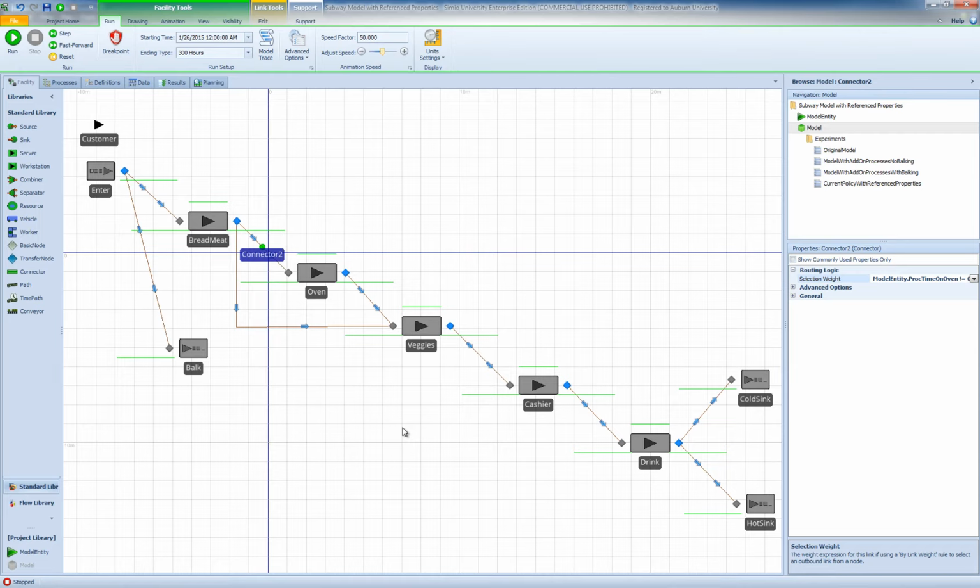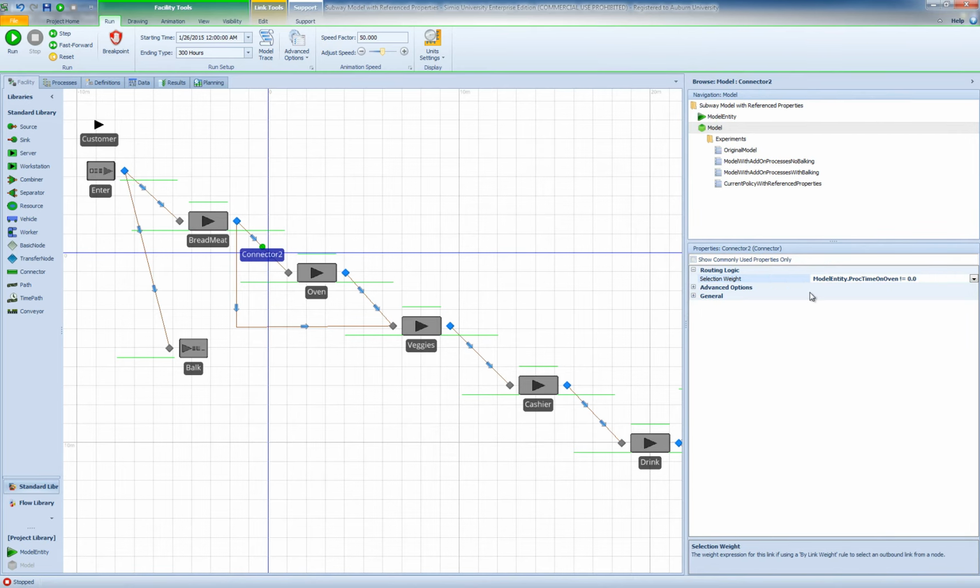But now let's take a look at how we can set reference properties for my link weights so that I can still use a single experiment to perform all my analysis. So what I basically need to do here is set reference properties for the selection weight on my two connectors.